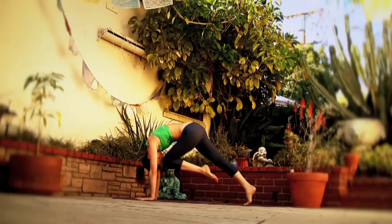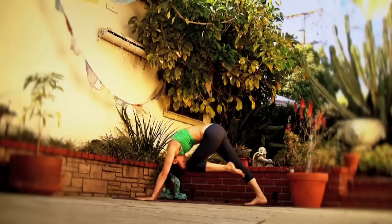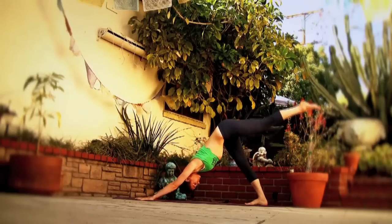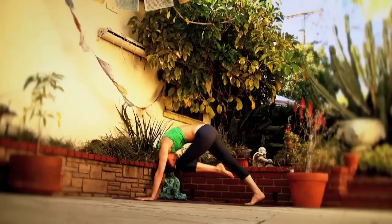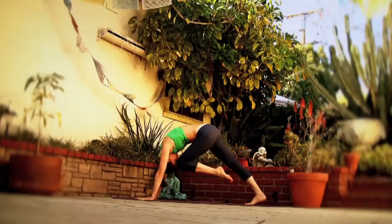Behind us and prepare for knee tucks on the left side. Knee tucks in downward facing dog, pulling the belly as close to your nose as you can. Extend the leg behind and let's bring it back in. Extend, bringing it in, exhaling, inhaling as you extend.